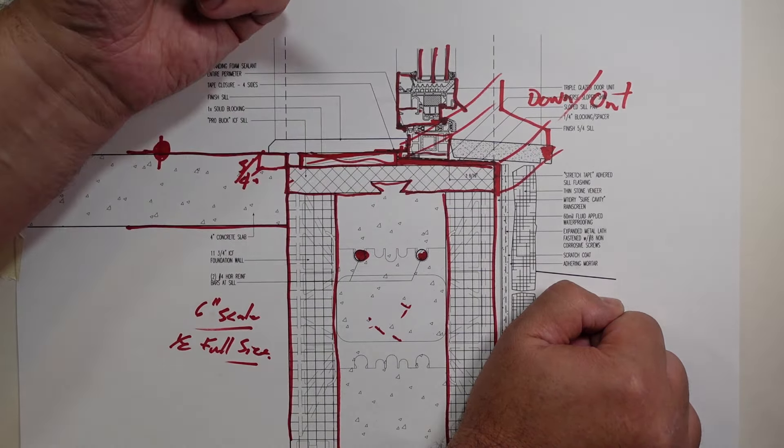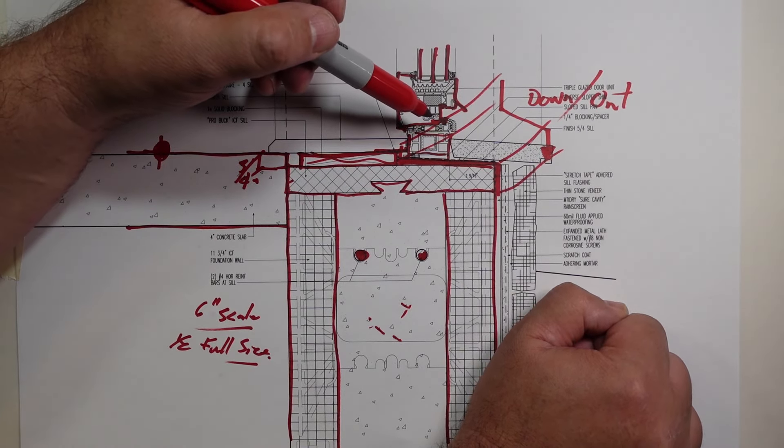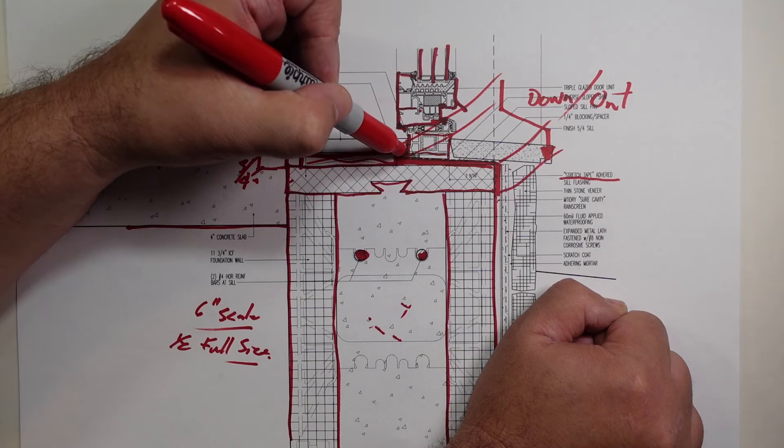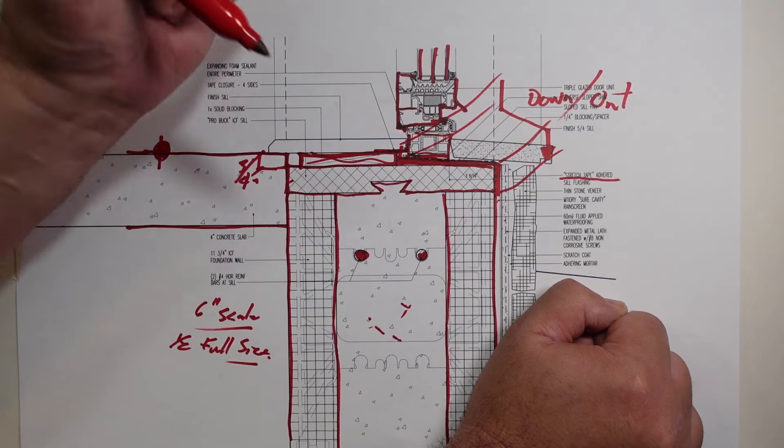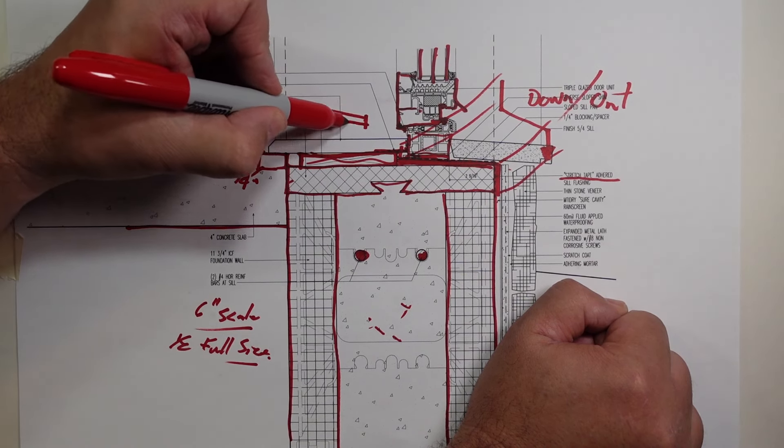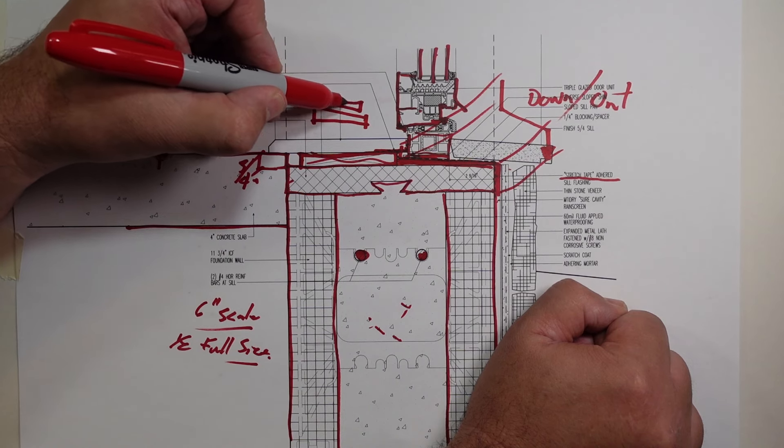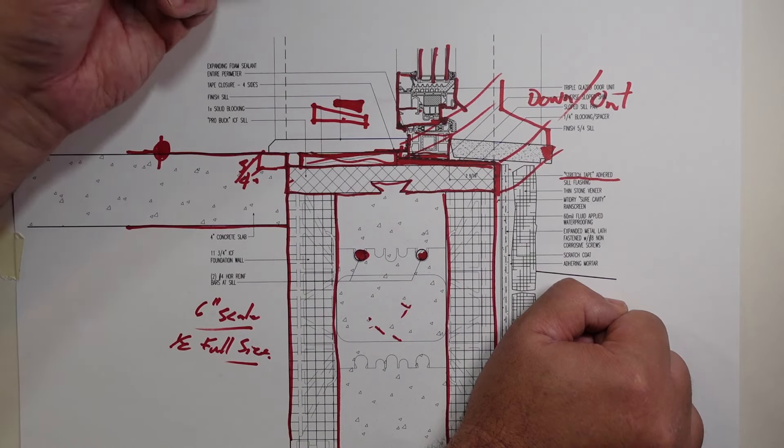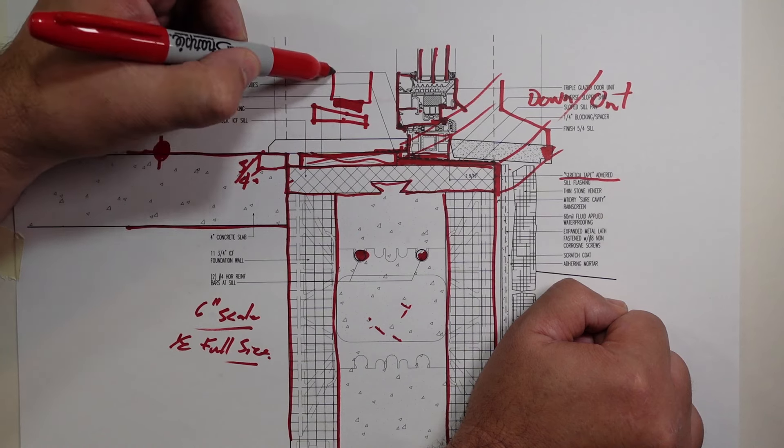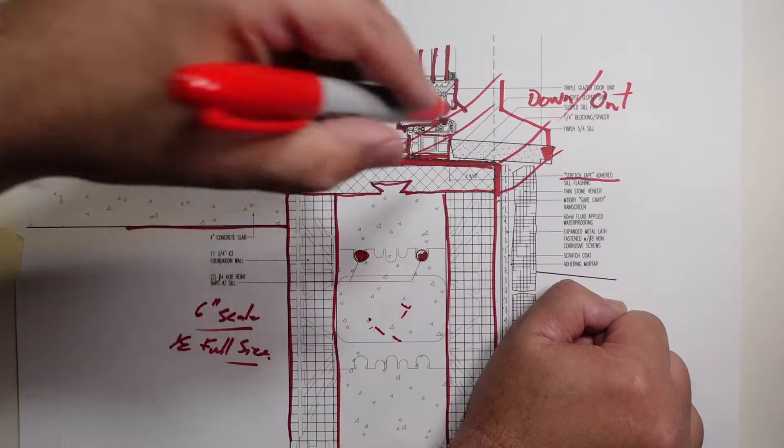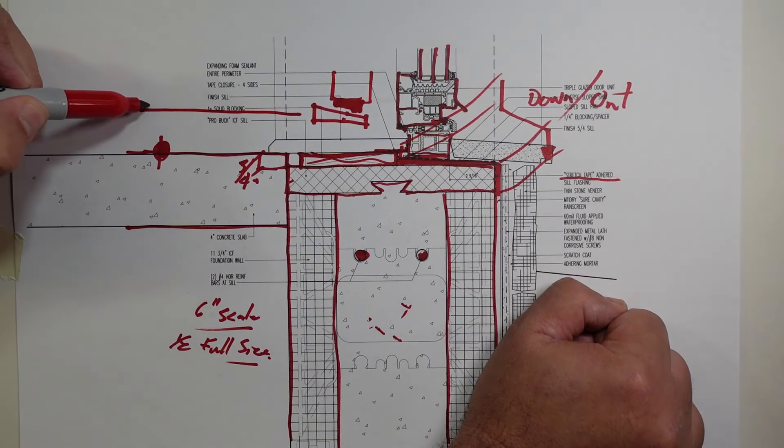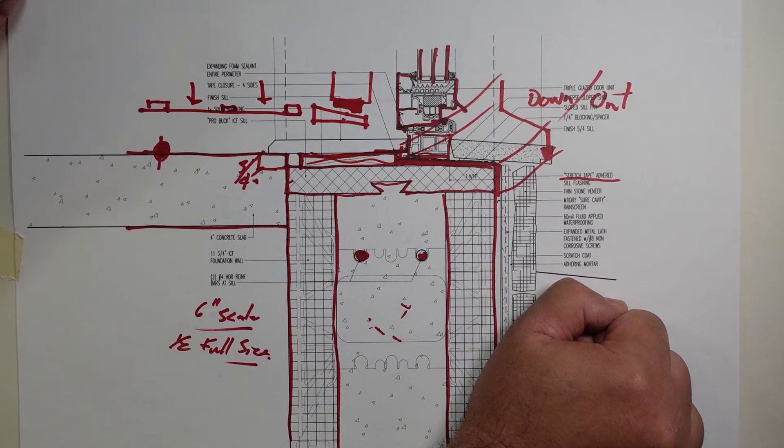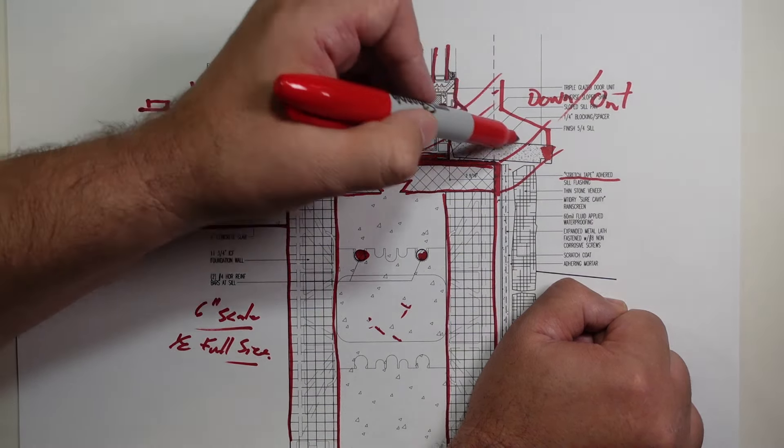So sloped piece of cedar siding is what we would typically use here, and then stretch tape as our adhered membrane there. But because that's on a slope, we actually cut pieces that are inverted to that slope. We have the sloped pan. We will actually cut little blocks that are inverted to that. And so we set those, after we do the flashing, those get set down on there, and then the window or door actually gets set down on those little blocks. So if I look at it in elevation here, I would have the sill pan, and I would have a series of little blocks across that door. But there would be these significant spaces that allow that water to drain down and out, right?